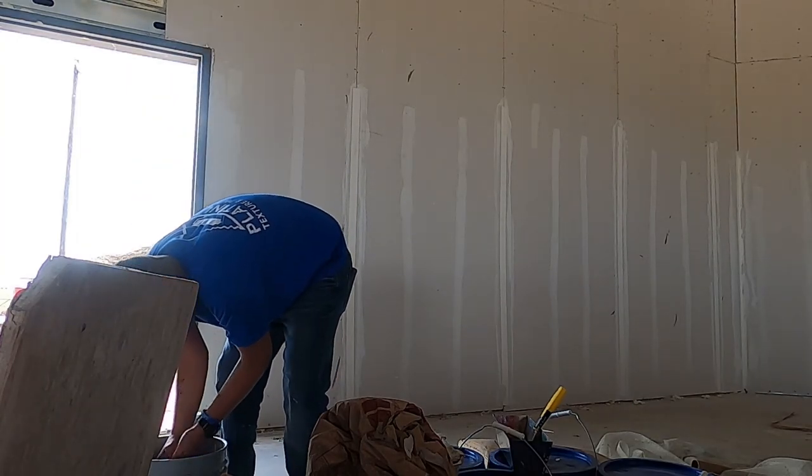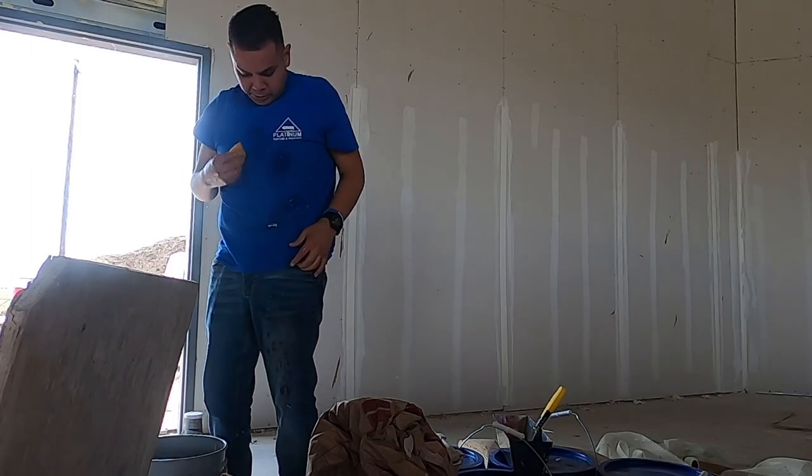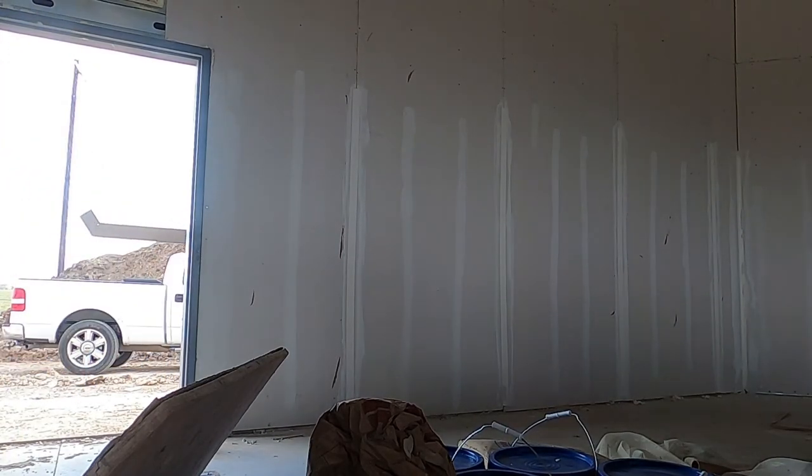Any major areas where I might have gotten mud, I just clean it with the sponge and dry out. But all I did was tape it by hand. It's considered like fire tape.